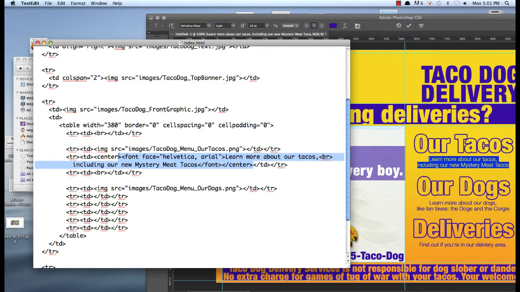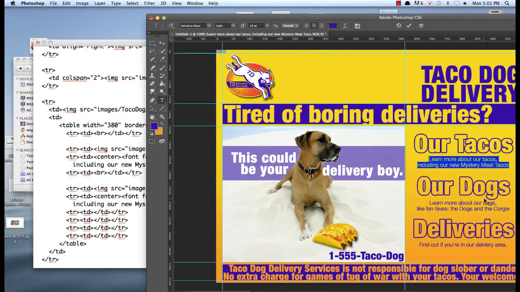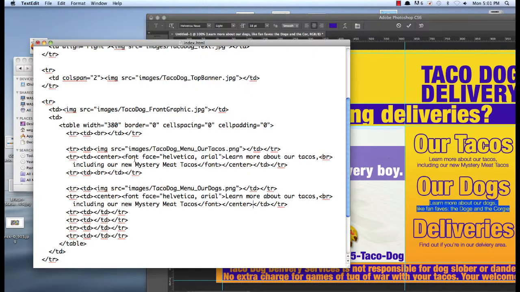So I want all of this inside the next one too. I'm just going to change the words a little bit, but I want all of the font face and the centering and all that stuff to be the same. So we'll just paste that in. Add a line break tag here. Just going to push this over. I had it in the wrong spots. Right here. Add in a BR tag. And just space that out so it's a little bit easier to see. And a gap. And now we're on this last chunk here. So we'll save this, make sure everything loaded right.